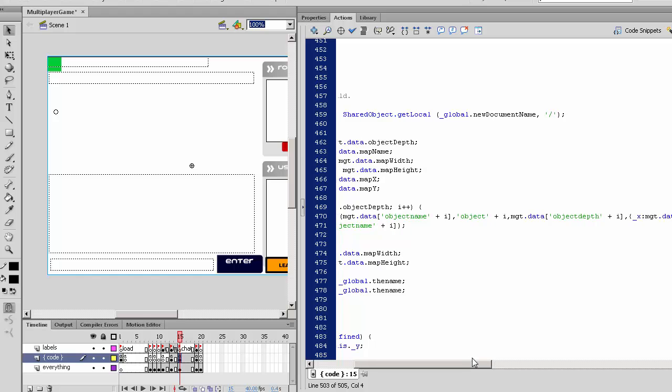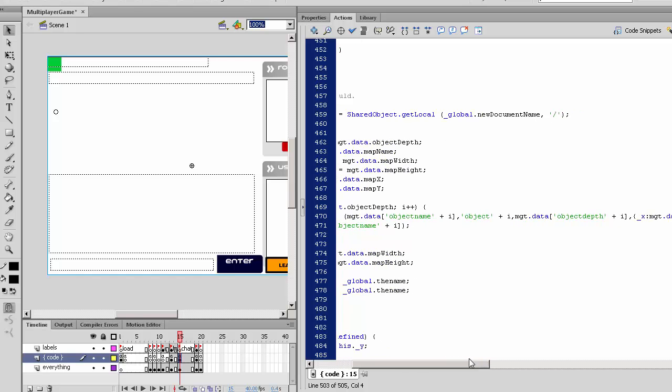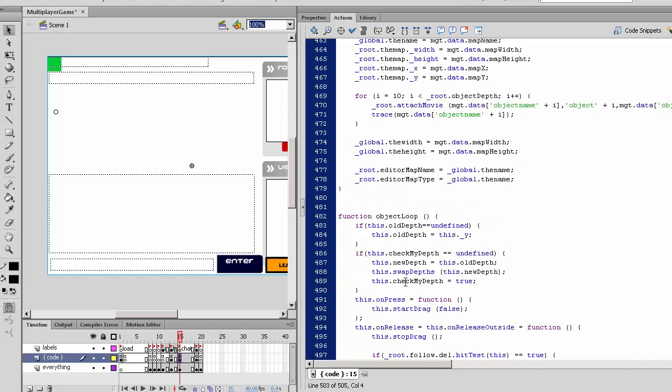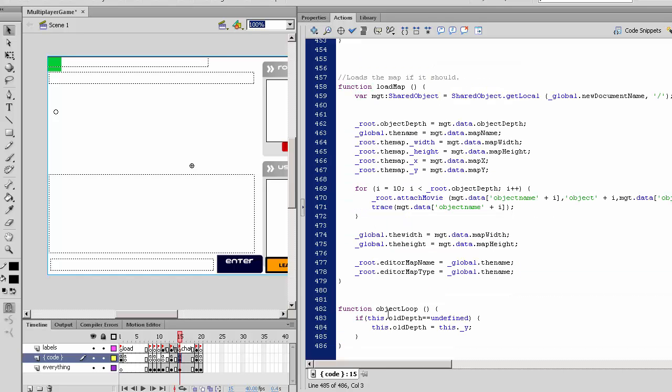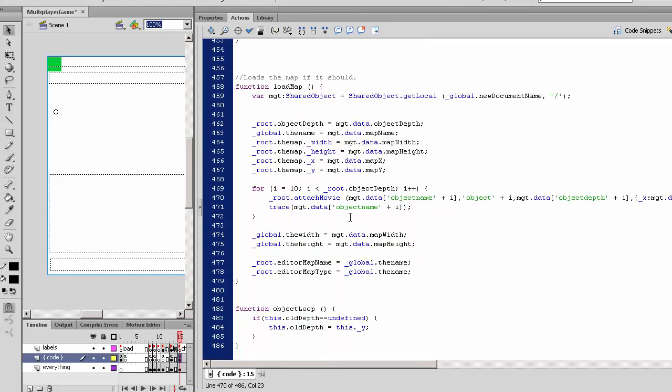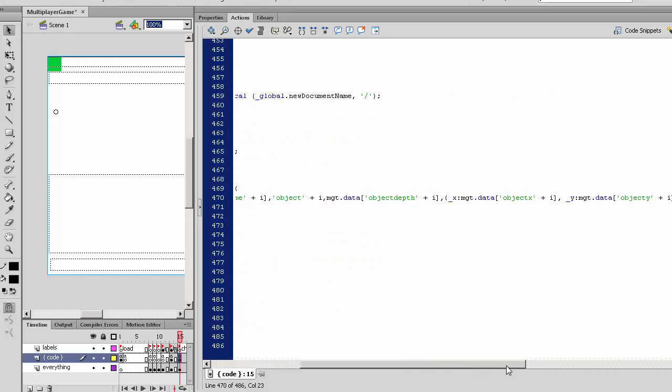This object loop will go on forever, and this may slow down the game. So instead of doing this here, instead of saying old depth here after the object loop, when we attach the movie itself, after we set the x and y, just put a comma, object depth colon mgt dot object y.